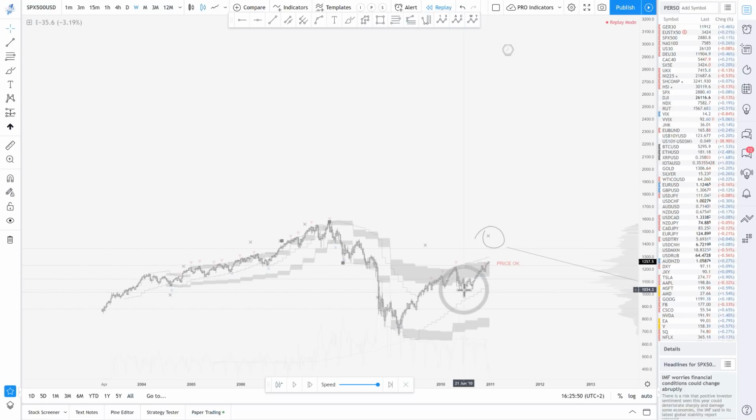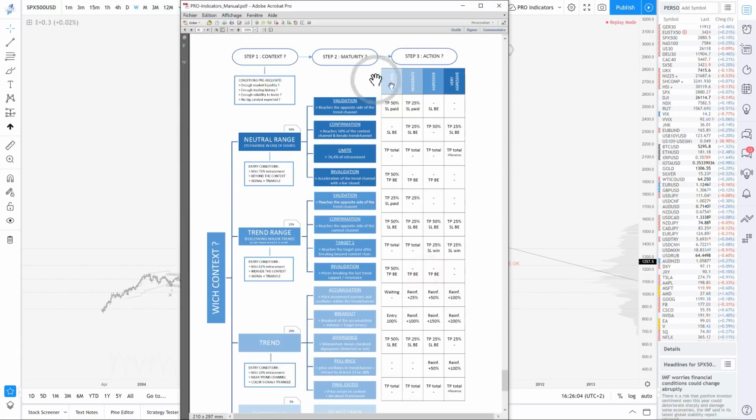Indecision means high risk, so either you do nothing, or when you hesitate, you'd better trade a range than a trend, because ranges occur far more often than trends. Let me just highlight, as it's also put in the PDF manual: neutral ranges are most likely 50% of the time of context. Trends are just 20%. So if you don't know, pick the one that is the most recurrent. The ranges will occur much more often than the trends. So any doubt, play the range.